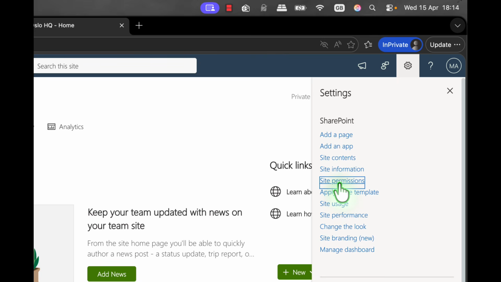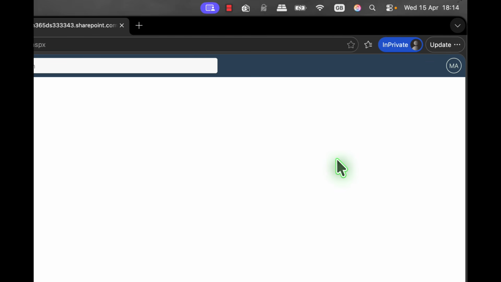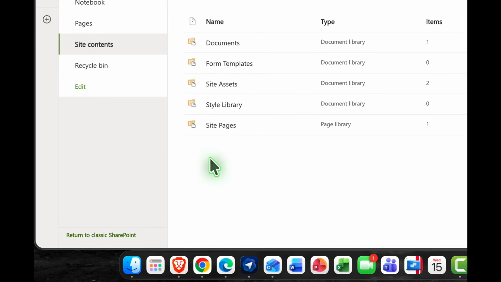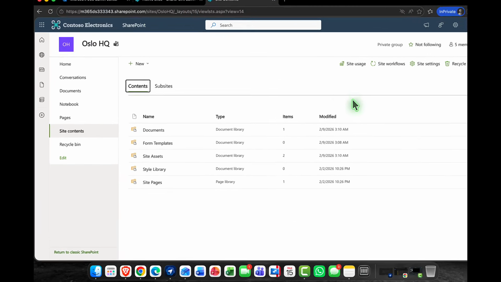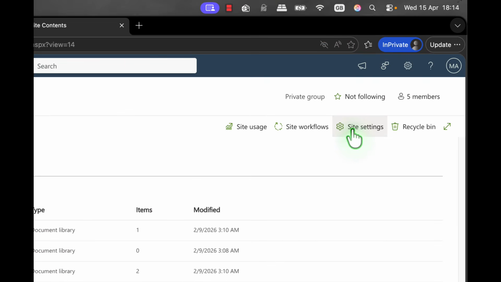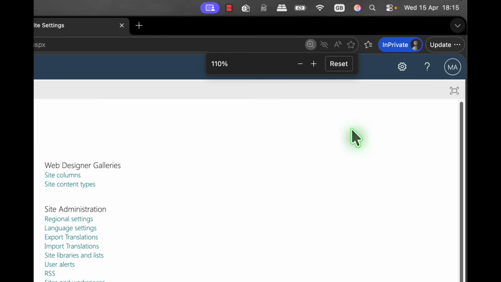So what you can do, a quick tip, is you can go into site contents here, and in site contents, you can now see that we're in the full site contents of our site, and you can see that another gear icon appears, and this is the individual site settings. And what this does is it takes me into the classic site settings for SharePoint.